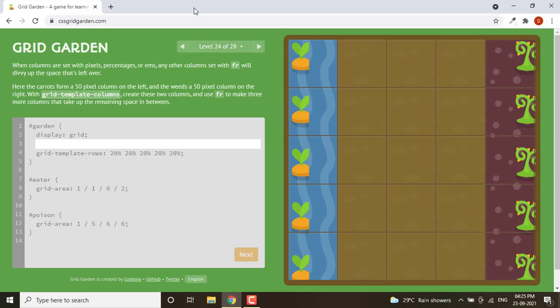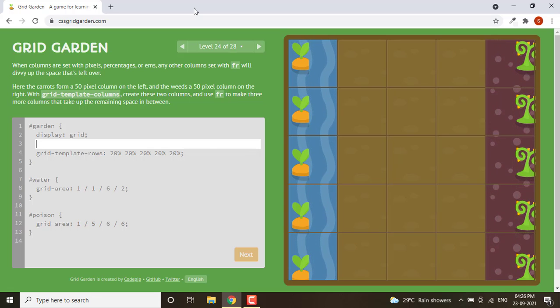Hence, here the carrots form a 50 pixel column on the left, and the weeds form a 50 pixel column on the right. With grid-template-columns, create these two columns and use FR to make the three more columns that take up the remaining space.